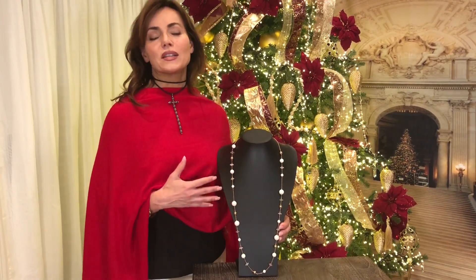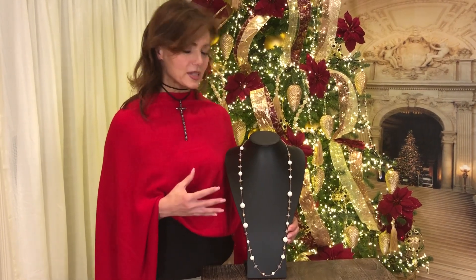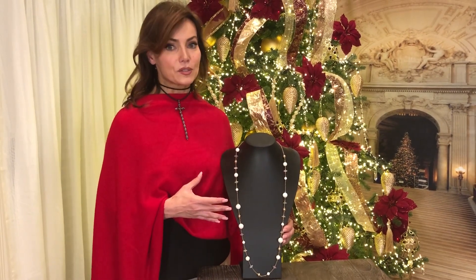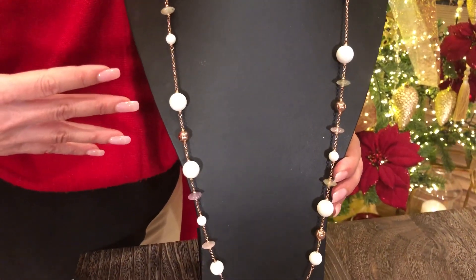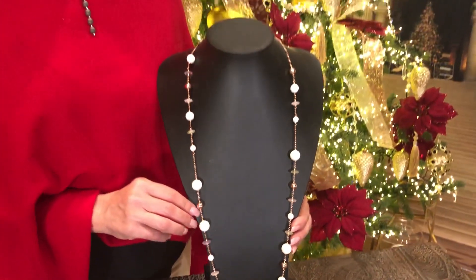I love the fact that it is a very high-end look in a necklace. I love the fact that the Italians take looks that you would normally see only done in gold — that would be thousands and thousands of dollars — and do them in a way that is much more affordable but has the same oomph to it. If you're someone who has great taste and really appreciates good jewelry, I think this is a necklace that would be one of your favorites.